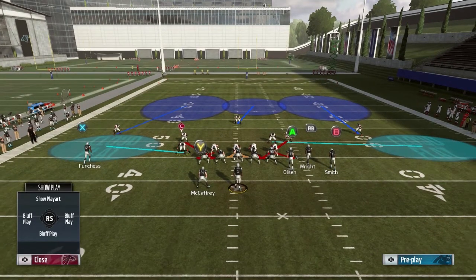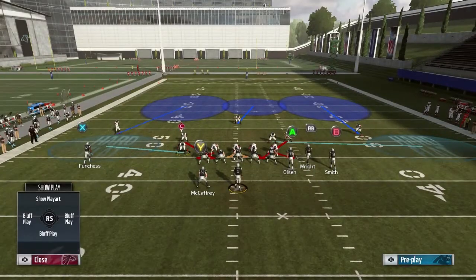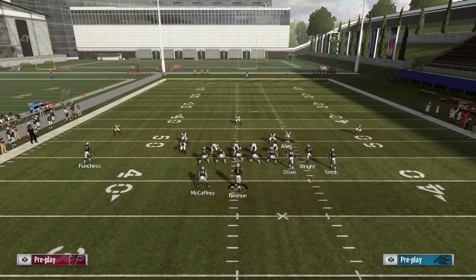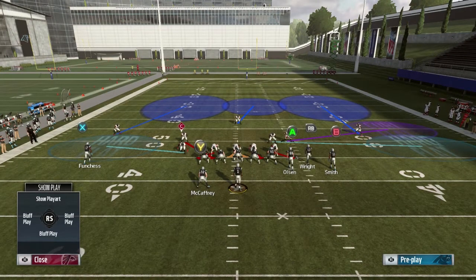Now, what I would do in this sense is I would definitely leave the hard flats out there. I would do a flood concept where I'm going to put this guy on a curl flat. So right now I'm making sure that anything that's flooding to the right is stopped. Anything that's drags is going to go from left to right, or right to left. That hard flat's going to be there.